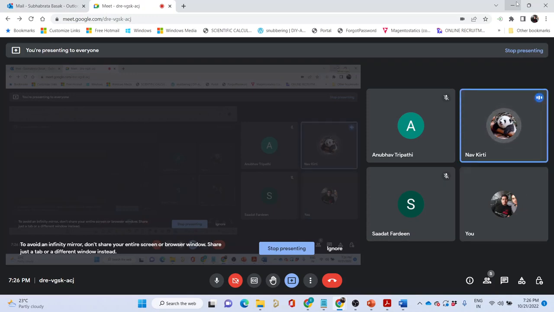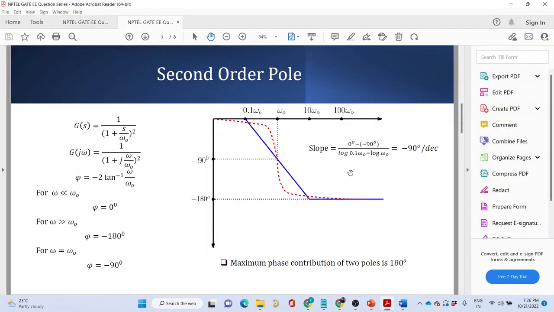So, for example, if the transfer function is 1 over 1 plus s over t... No, the transfer function is not available to you at all. You don't have the transfer function. You just have an actual Bode plot of a system. I am asking you to find the transfer function. You have to locate the poles. How do you find the poles of the system from the actual magnitude plot and actual phase plot? That is my question.